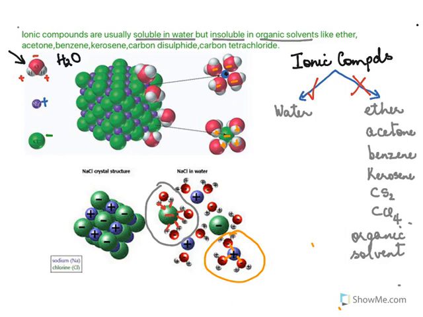So ionic compounds which are made of ions dissolve in water. Most of them dissolve in water because water also being slightly charged, I'm using the word slightly charged, it's very important to use the word slightly because it's a covalent compound. So water being slightly charged can separate the positive and the negative ions. This charge on the water weakens the force of attraction between sodium and chlorine, or for other ionic compounds between the positive and the negative. To go back to what we need to know is ionic compounds are soluble in water, insoluble in organic solvents.